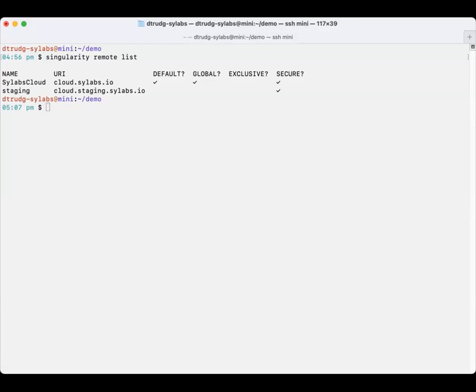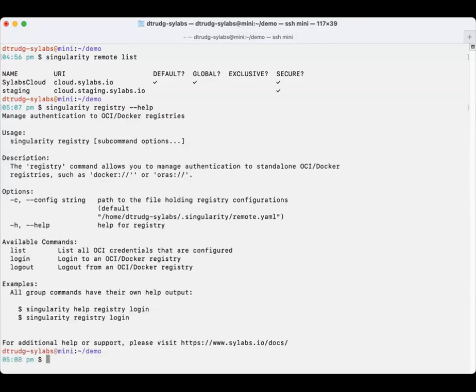The remote command no longer includes the functionality for managing key servers or OCI registries. So if we think about OCI registries first, we now have a Singularity registry command. And if I show the help for this, you'll see this is all about managing authentication to OCI and Docker registries.